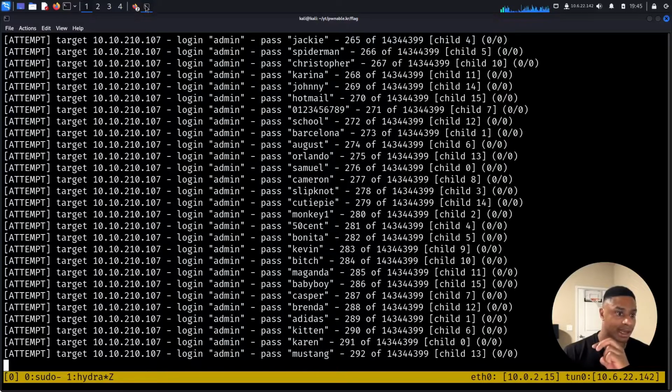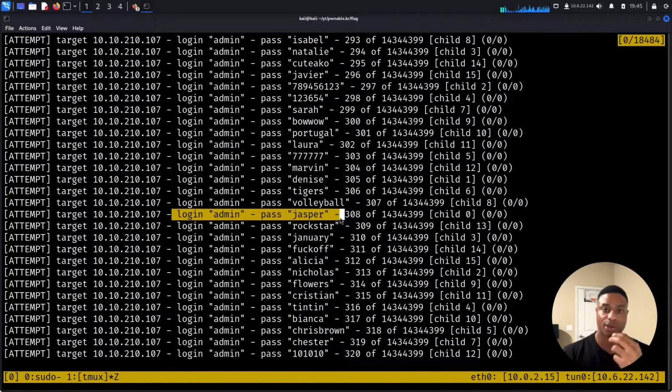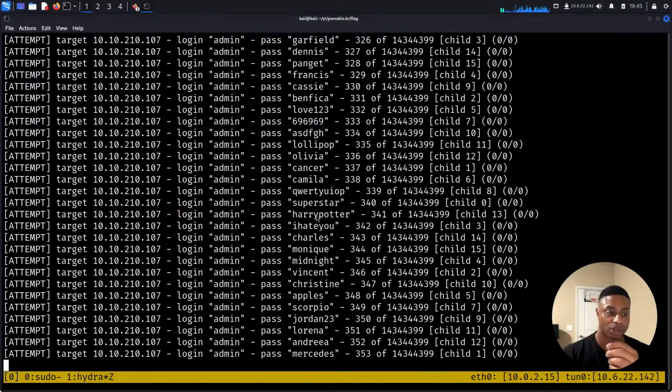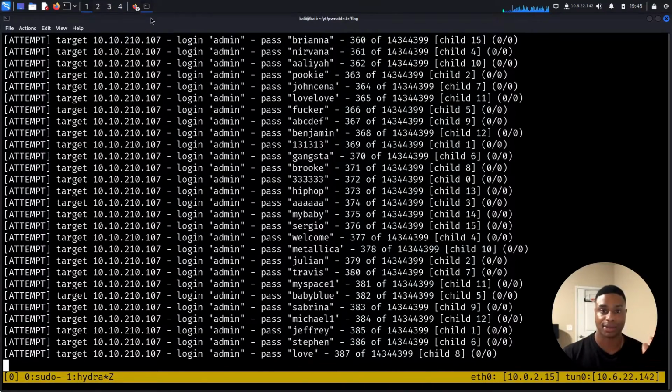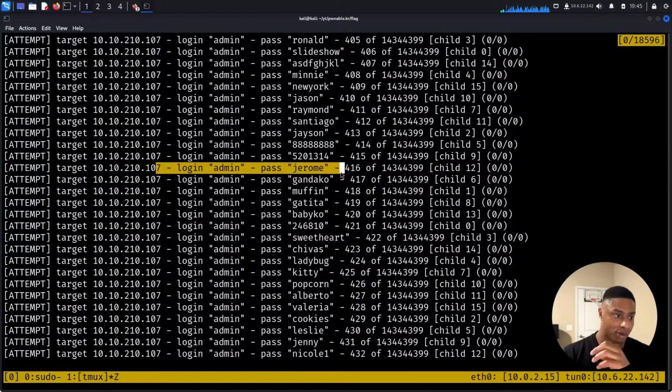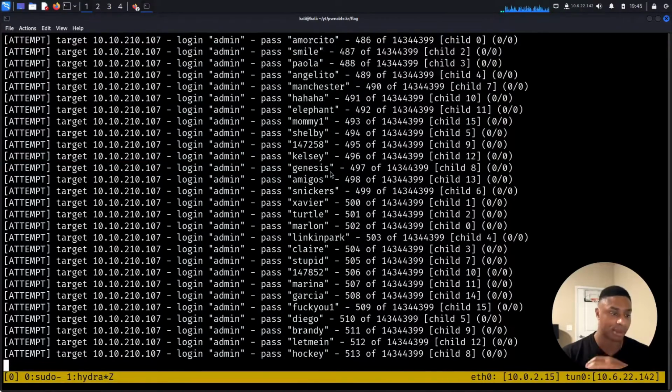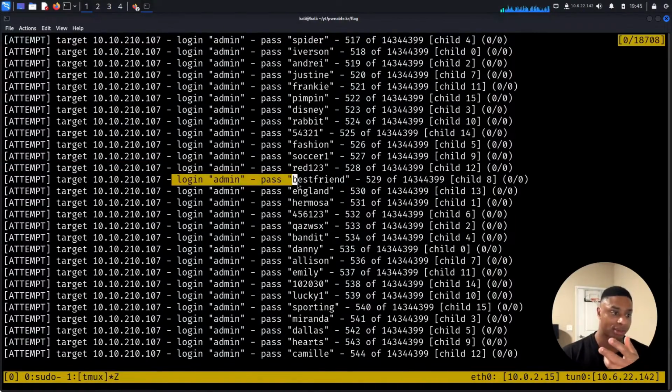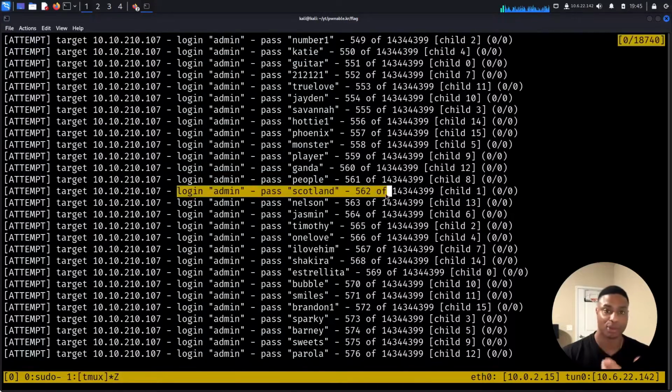I guess it goes without saying, but I'll say it anyway. You don't want to do this against publicly facing infrastructure. We're doing this in this lab and this VM and this TryHackMe challenge. You wouldn't want to do this against actual public facing websites or public facing services, but people do it anyway.